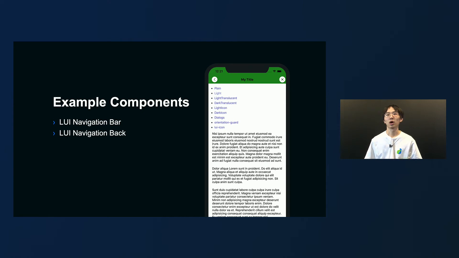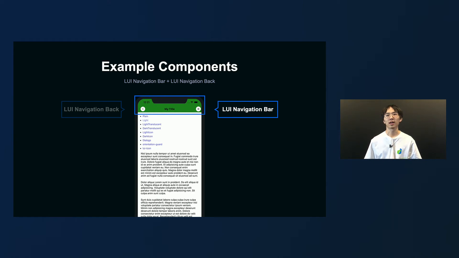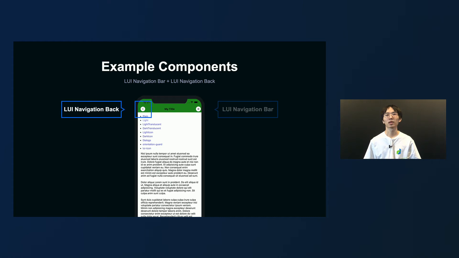Now I'm going to show you a real example of Air UI components. Today I'm going to introduce two components: a LUI navigation bar and a LUI navigation back button. You might have noticed there is a green header on the top of the screen — this is a LUI component we call the LUI navigation bar. Usually it will cover the safe area, and it contains one title and two buttons: a close button and a back button. The back button is actually another LUI component called LUI navigation back. The magic behind this component is that it will automatically manage the history stack of pages for developers and provide a go-back functionality to route the current page to the previous pages.